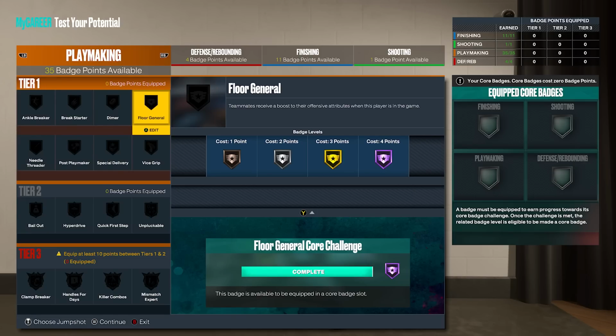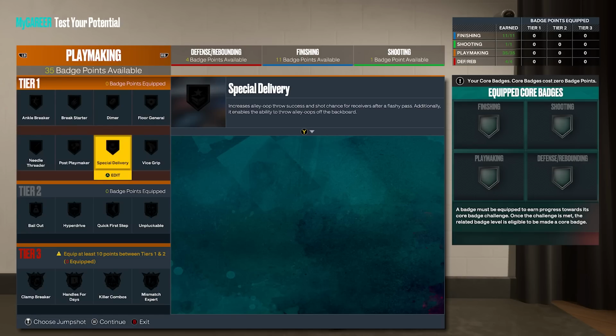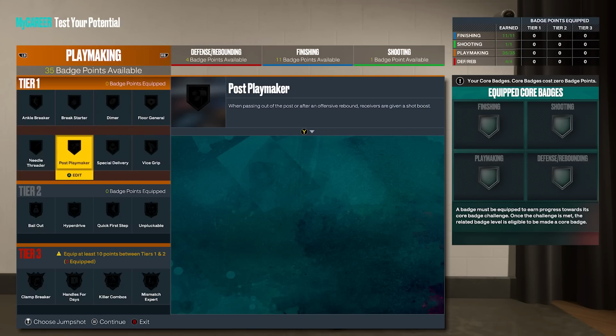Very, very strong badge. And then Special Delivery is actually different this year. They kind of combined it into 2 badges. It's now Lob City Passer and Old Special Delivery. So there's no more Lob City Passer. If you throw lobs, if you're going for my badges in my career, Special Delivery is definitely a badge you should have on. Post Playmaker, I'm not helping you post scores out.